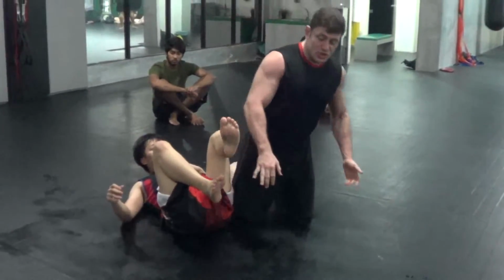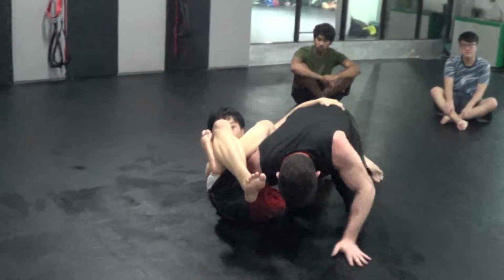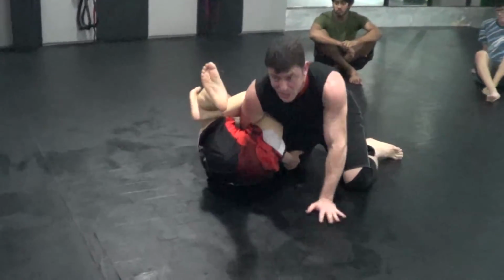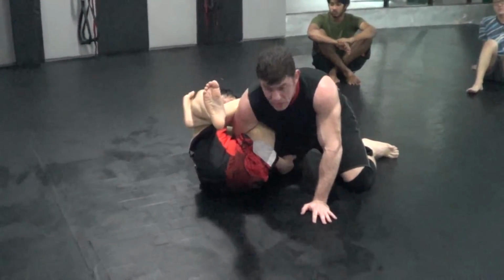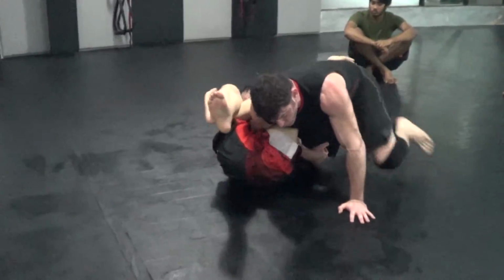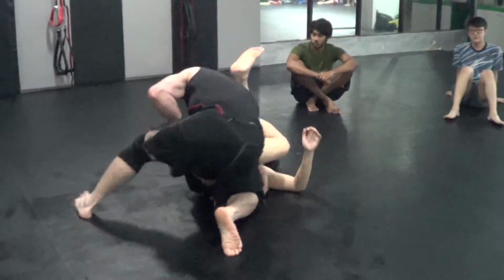Another defense just to stall, I could be in here, left in here, okay? Now I just want to posture, grab inside my own leg like I do double wrist lock Kimura defense, and just posture. This is a good stall position, okay? Now I can still turn this into a couple things. If I'm here, I can still do the one I just did, whether we're here for a minute and I'm just defending for a while. I can still then come under and go to any of the others.